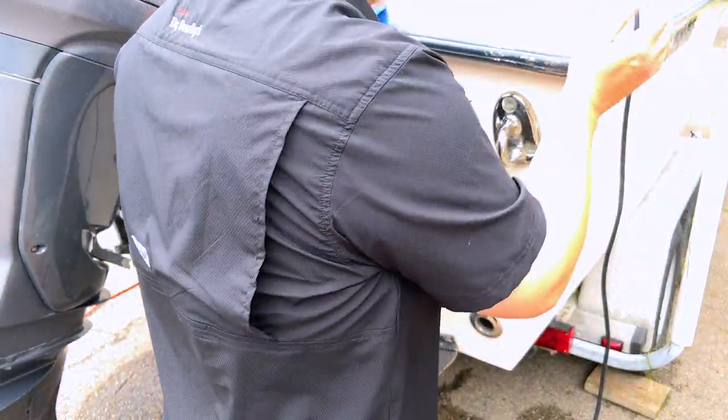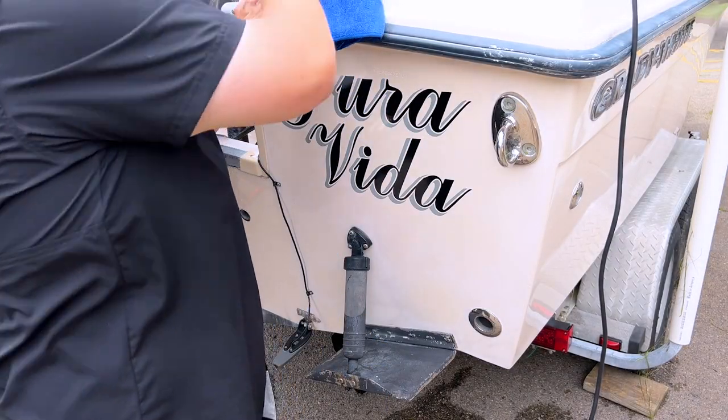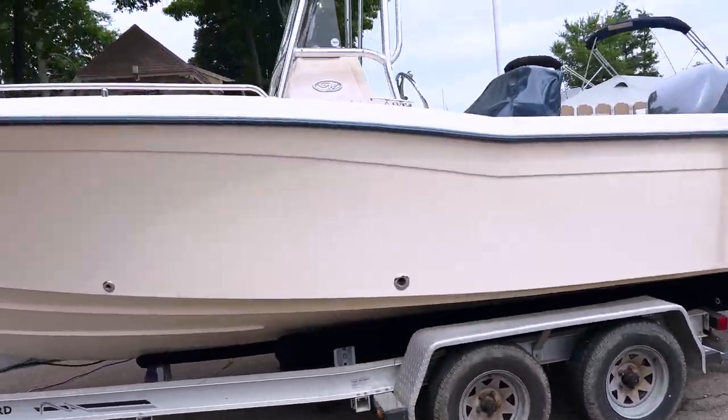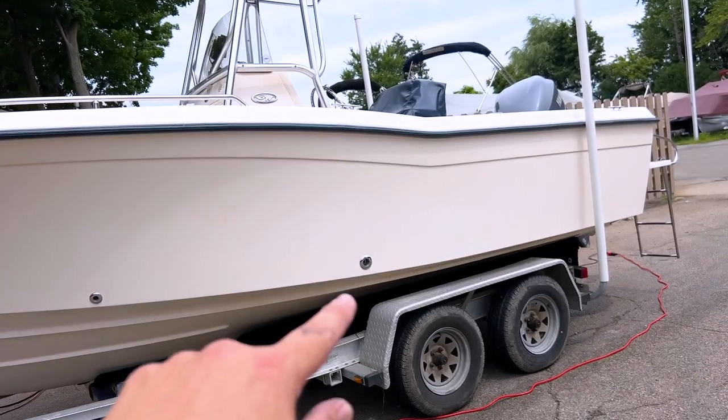Ooh, look at this, that one popped back out. Oh, look at that, right back in. So let's take a quick walk around and review what we got accomplished here. So corrected the entire hull from rub rail to waterline.